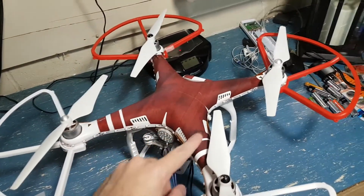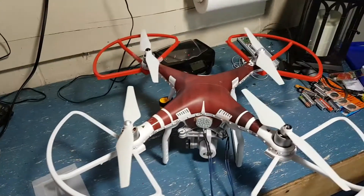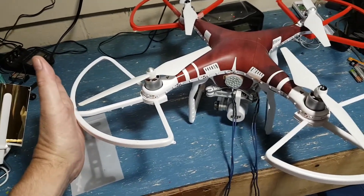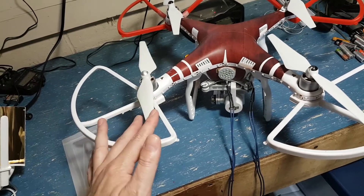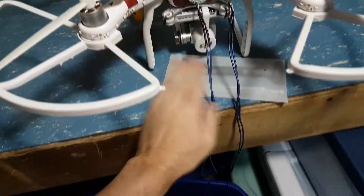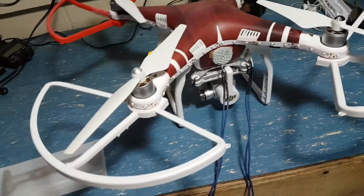I have a skin on here that I bought online — peel and stick. These blade guards are invaluable. When you're thinking about how to protect it so you're not going to hurt someone with the blades, or damage the drone as much if you hit the side of a building or tap into a tree, it's not that big of a deal because you're not hitting the blade directly. These are still my original blades and I've had this thing for about a year. There's also an add-on piece you can put below here to protect the gimbal if you land near a rock, because that gimbal is not cheap and it's pretty finicky.